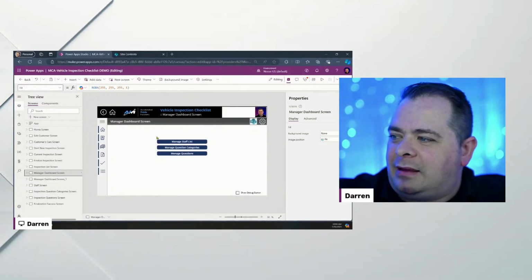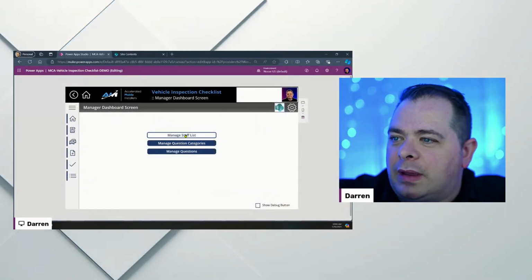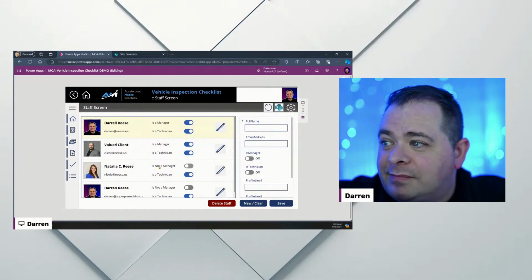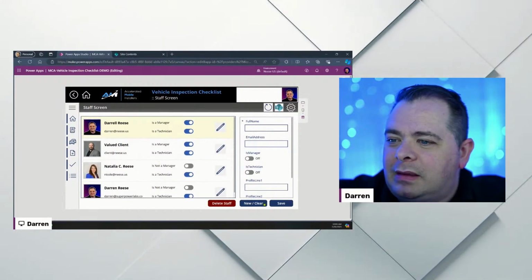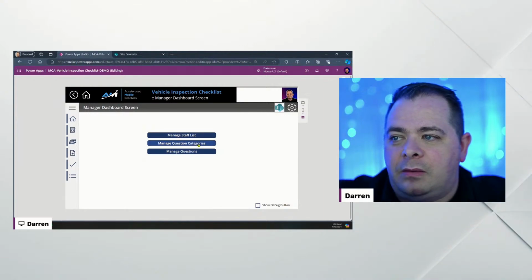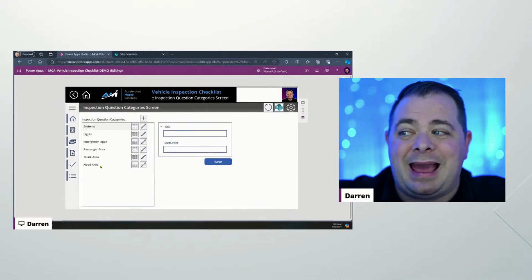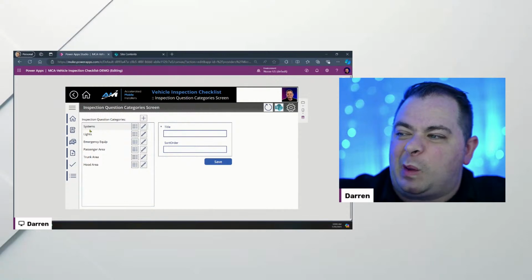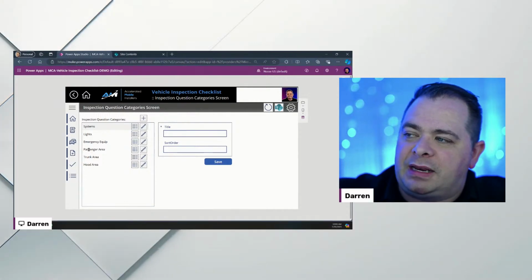Well, this is an admin screen where you could go and manage the staff. Okay. And let's go back and we can manage the question categories. Okay. So you notice all these different categories.